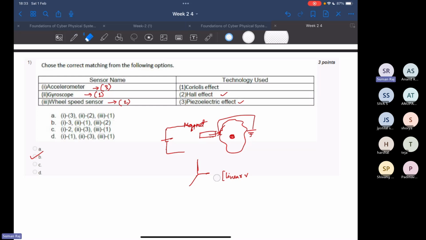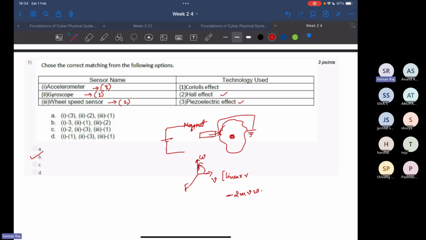So if F is here, this should be your V and this should be your omega. 2 m V. For the Coriolis effect, the minus sign will also come, and the mass on which this acts, yes, minus 2 m V. That comes because of the cross product, right? Yes, correct.